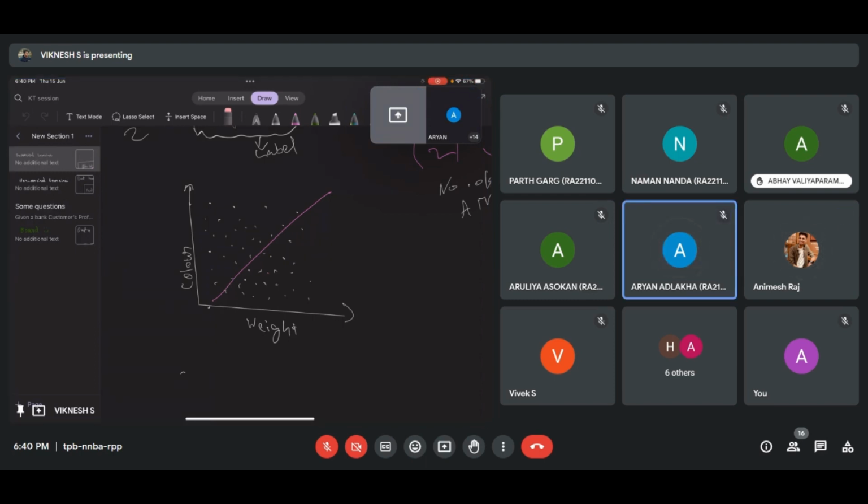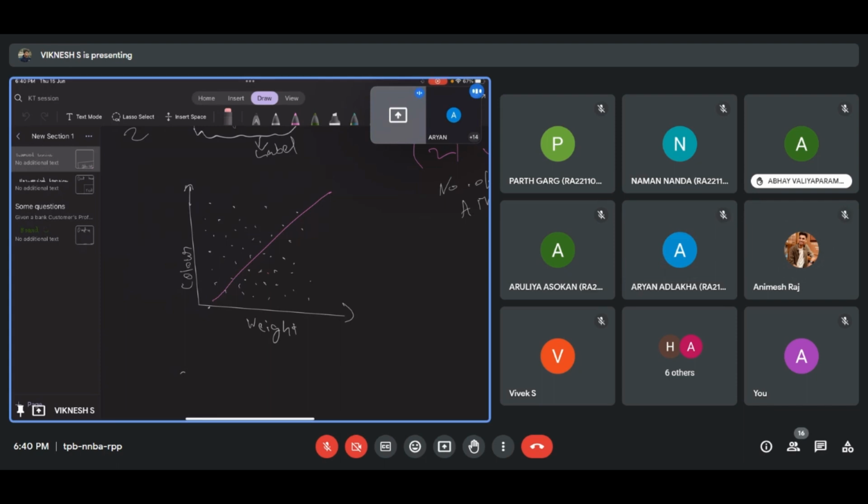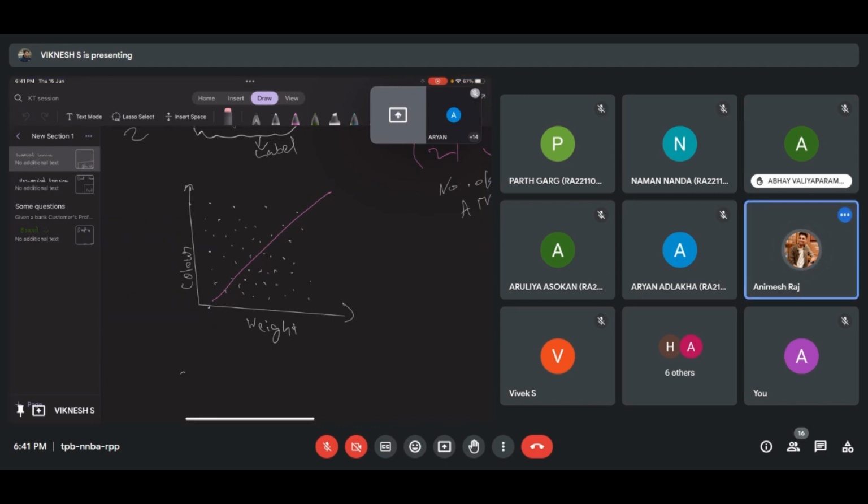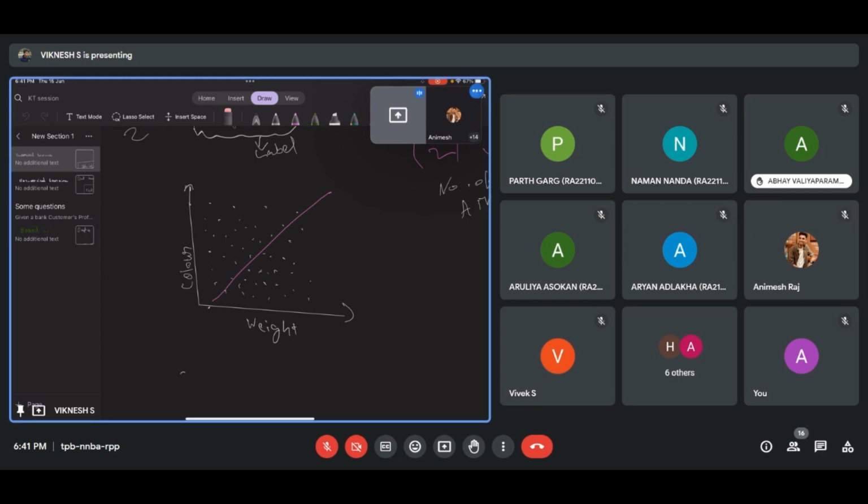Linear regression. Okay, that can be like those words you will come across right now. That's a good try. So what is this line exactly, guys? Come on, guys. I just saw a few answers coming up for the previous questions. What can this line be called exactly? Line of best fit. Okay, line of best fit is a really good answer.